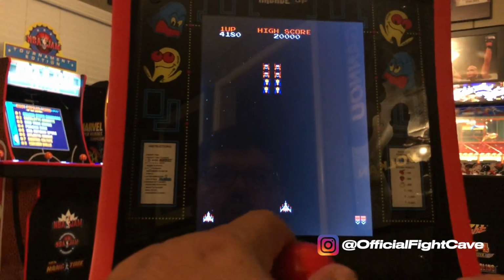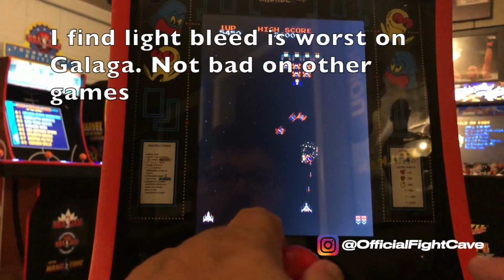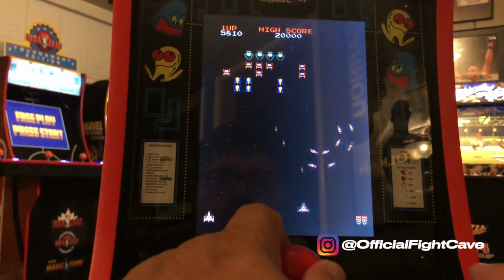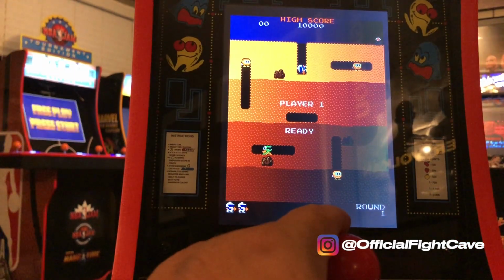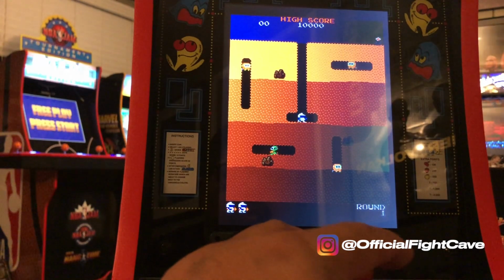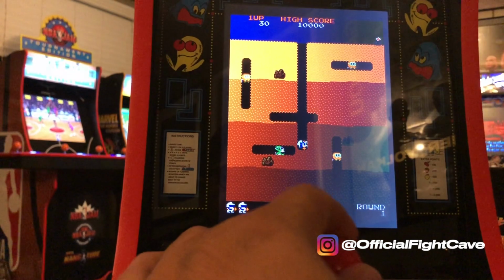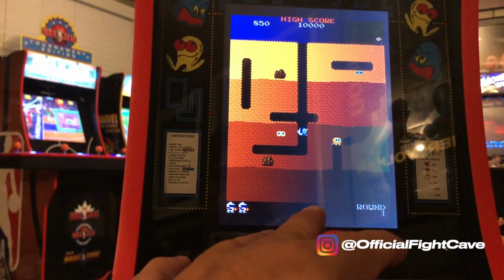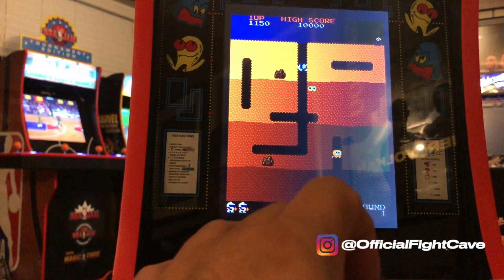Now, while this is a really great product and I do enjoy it, you have to address the fact that the screen does suffer from light bleed, and because it's such a small screen, it is very distracting. Also, if you didn't watch my previous video, these screens also suffer from poor viewing angles, and you will suffer from washout if you are at any angle. It can only really be enjoyed directly head on, and even then you are still going to be bothered by the light bleed.